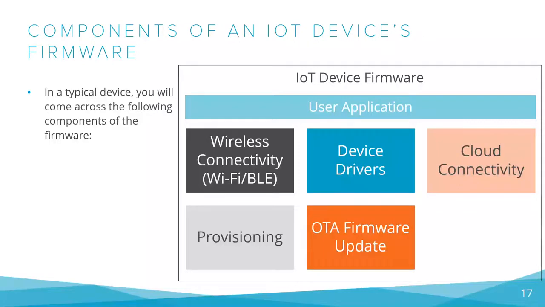The next component we can have is the OTA firmware update. This is one important component that should be included in your development cycle. I'm repeating again, this is a very important component that you should include in your development cycle, as it will enable your IoT device to be updated via the internet without having to physically interface with the device.